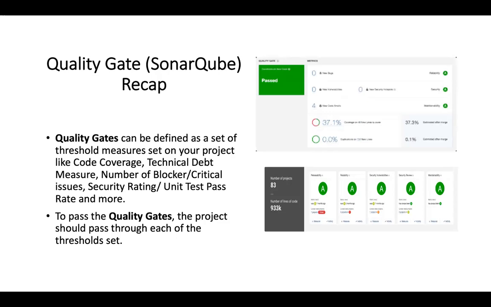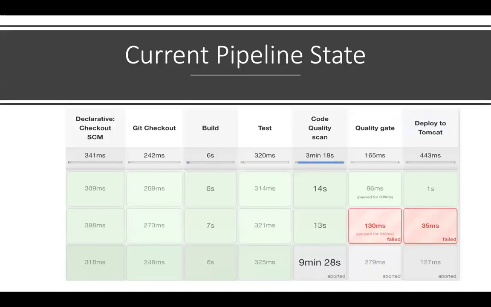Then the quality gates that we talked about, where you can set a threshold, like a requirement, that if a certain percentage of the code has a bug, let it fail. Jenkins will fail the job. You can say that I can allow maybe an error of 1%, but anything more than that, I don't want the pipeline to be successful, so I want it to fail. You can do all those things in the quality gate in SonarQube. And I think we made a demo last week where we changed the quality gate from 1 to 2, and you saw how it worked. Those are very important concepts. And this is how our pipeline looks like.